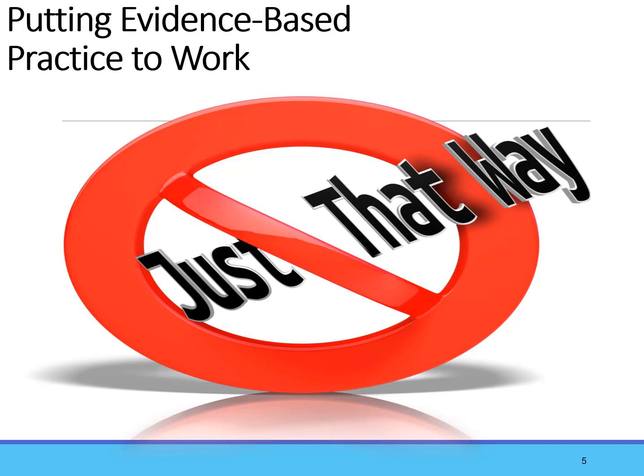The problem that gets in the way of putting evidence-based practice to work is that someone says it's just that way, or we've always done it this way. There are 5 fundamental steps. Step 1 is that you have to construct a relevant answerable question from an identified clinical concern. Step 2, search the literature for the best external evidence that addresses the clinical concern. Step 3, critically appraise the evidence for validity and applicability. Step 4, apply the evidence to your clinical concern. And then step 5, evaluate the performance.